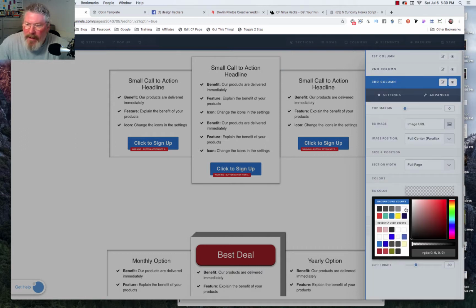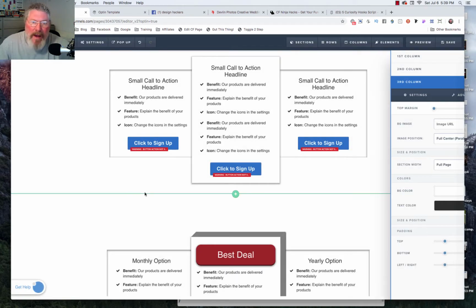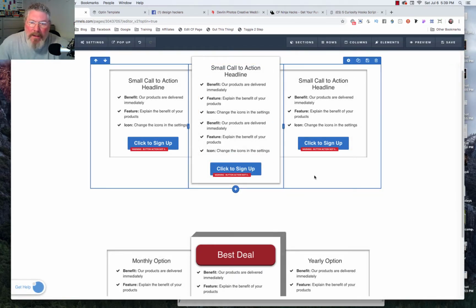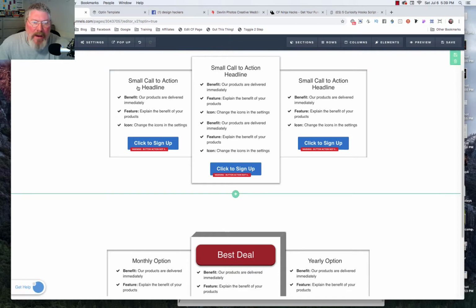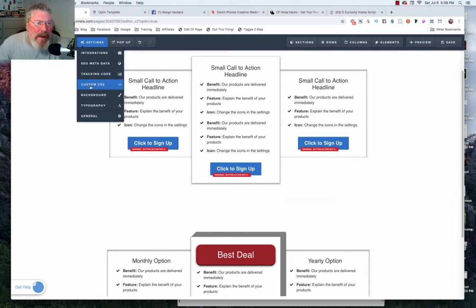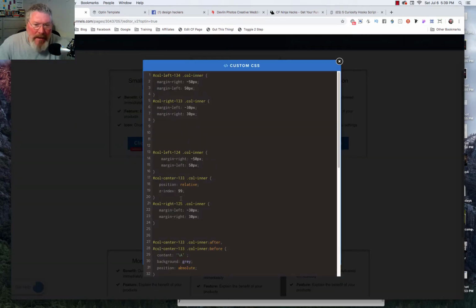And column 3. All right, so now we have 3 white backgrounds. And when I did it earlier, I thought I had to put in a z-index to make this stand out, but apparently I don't. So, okay, well, we can skip that step. Let's go back into our custom CSS, because right down here I had this set.